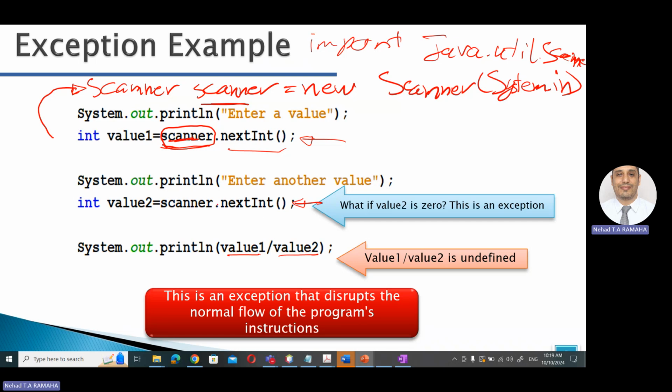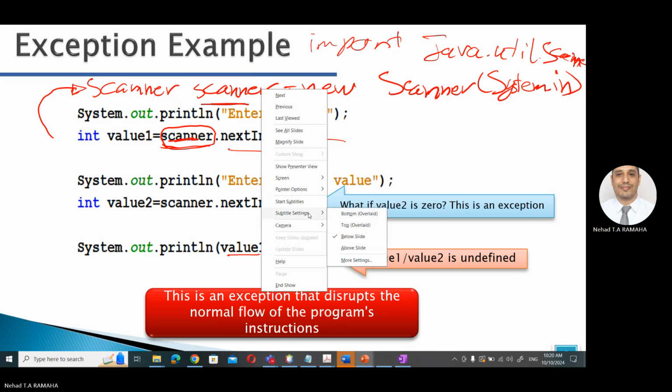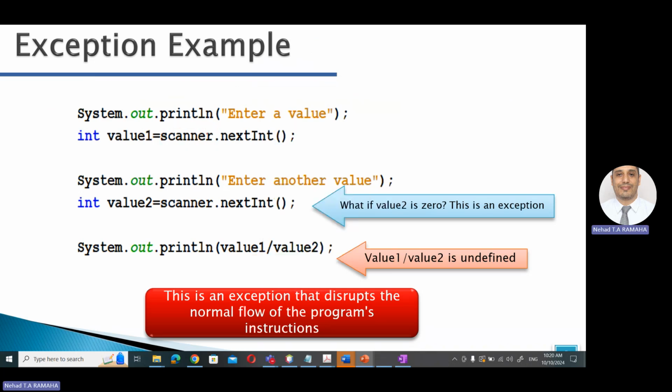Okay, what's the problem of this code? Okay, we have the scanner import and everything. What's the problem of this code?